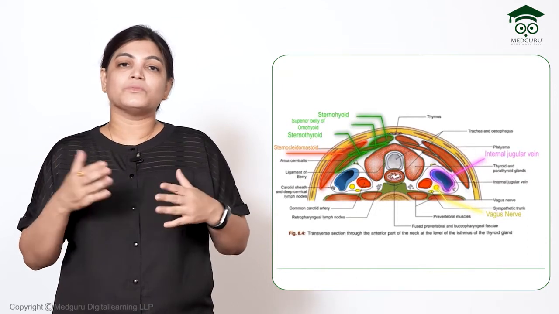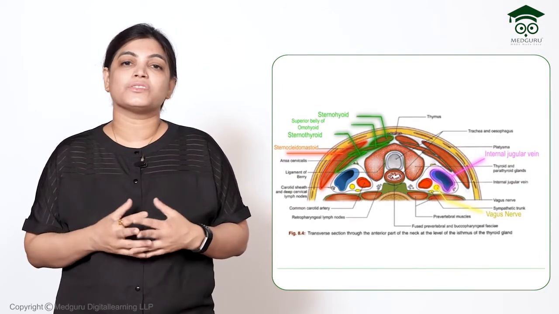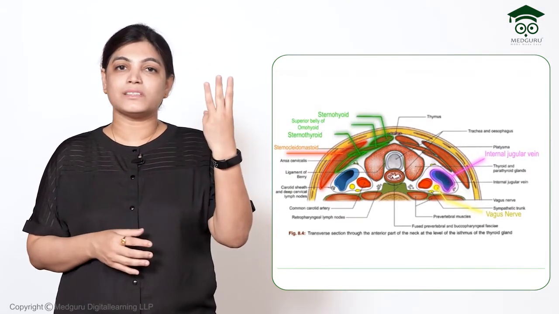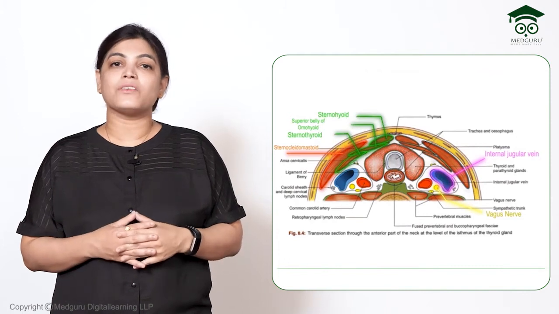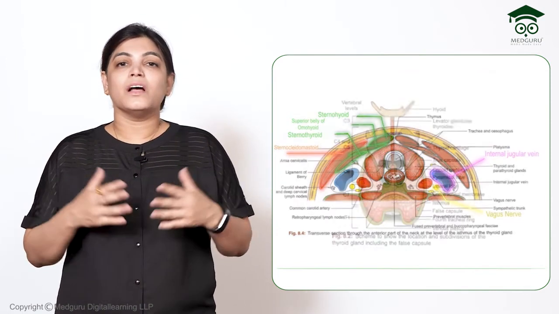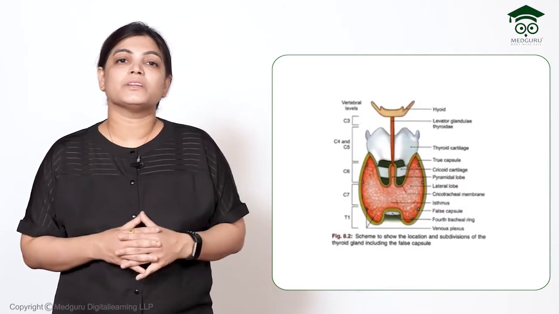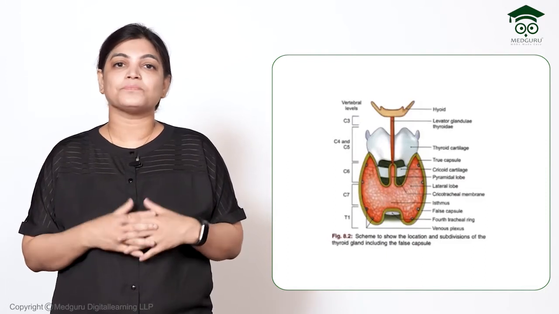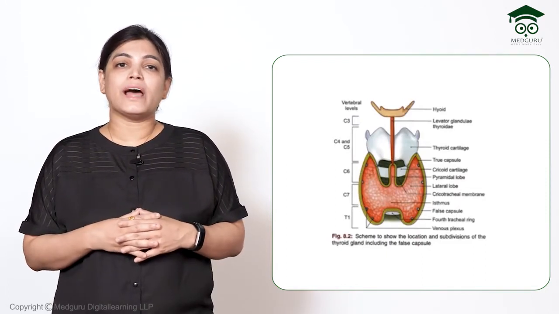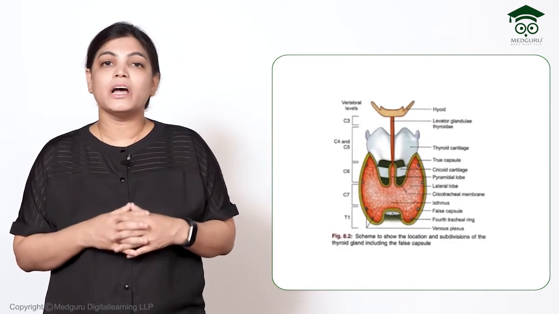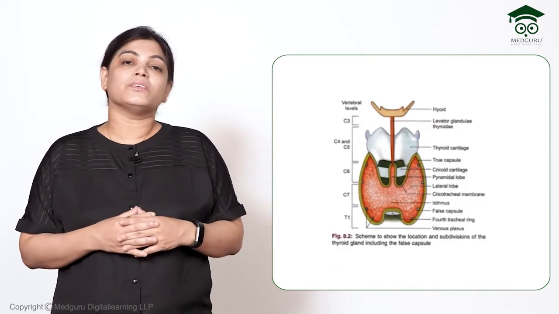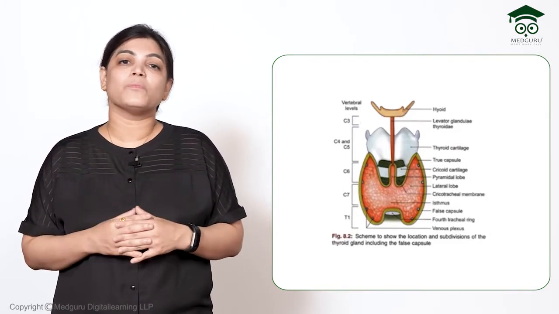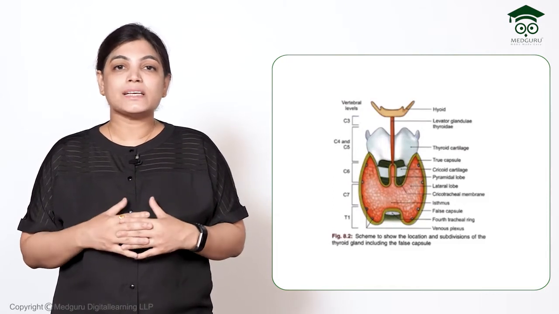The lateral relation, to be more specific, it is posterolateral relation. It is related to carotid sheath, and you already know carotid sheath contains three important structures: internal jugular vein, carotid artery and vagus nerve. Now we have discussed all these relations. If you want to know the apex and base relation, the apex of thyroid gland reaches till the level of the oblique line lying on the thyroid cartilage, and the base of the lateral lobe of thyroid gland is related to sixth tracheal ring.